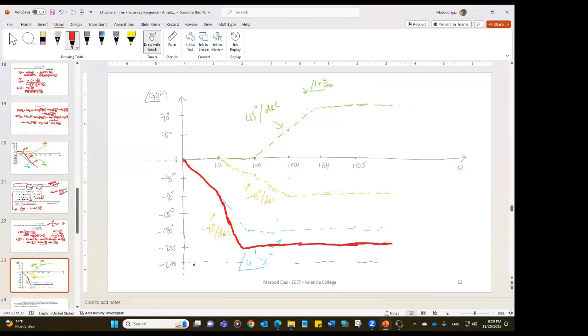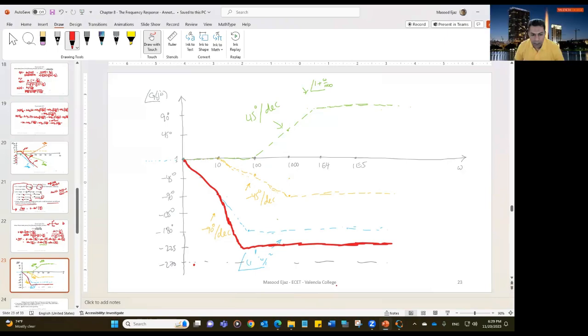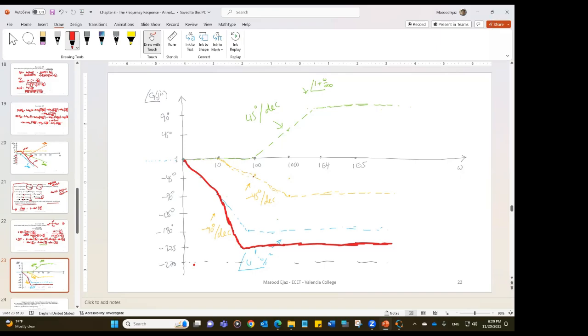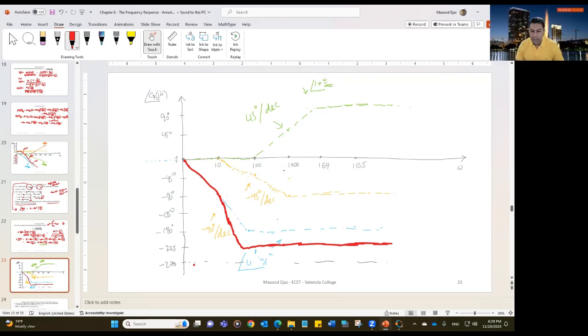Is this the final? I thought the green one goes one more. Yeah, so these two angles are going to cancel each other, right? After 100. Yeah, but the yellow one will plateau at 1,000, but the green one keeps going until 10,000. Oh, okay, I see what you're saying.